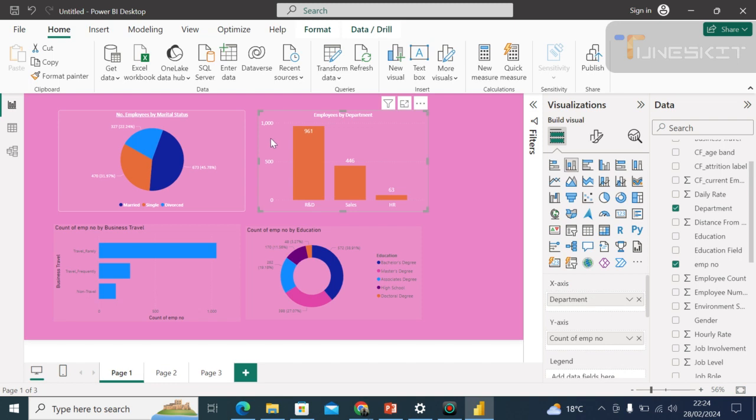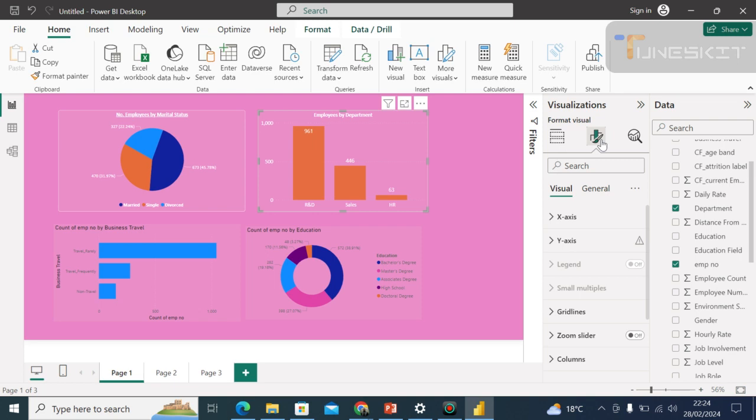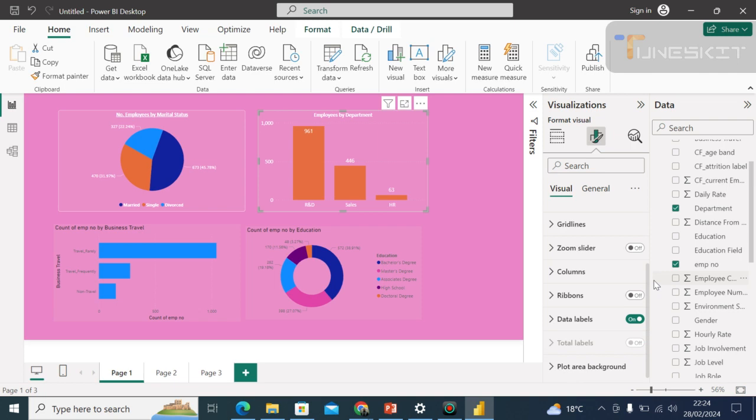After doing that, you go under the visualization pane, you go to the format tab, format your visual, right? Then scroll down. You see this option for data labels? Yes, you make sure it is turned on. Sometimes it is off, so make sure you turn it on.